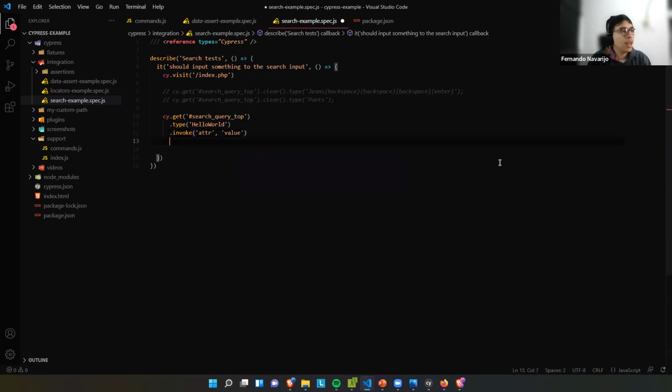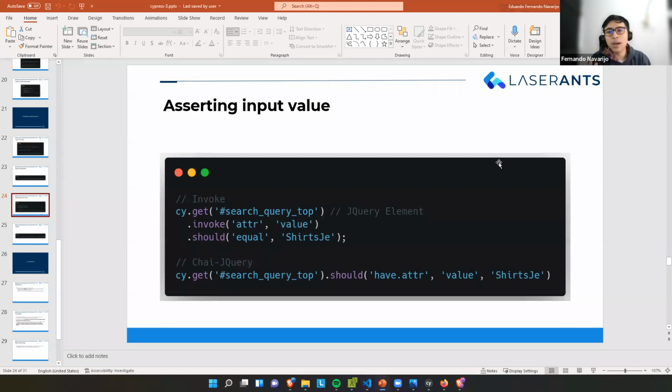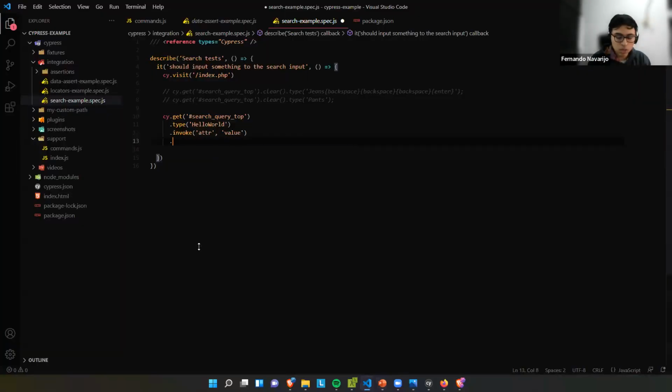And from that, we now have a chainable object. The thing that we can change then is the assertion. So I will say should, and in this case, I'm using equal. I will say this should be equal to hello world.